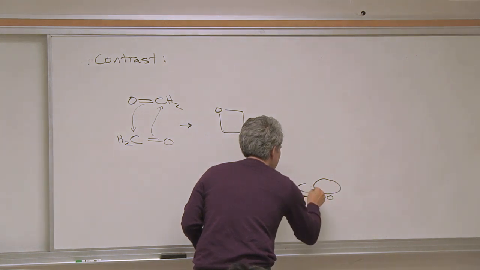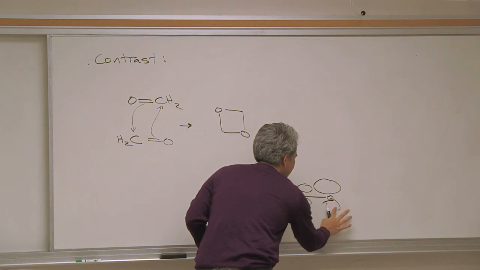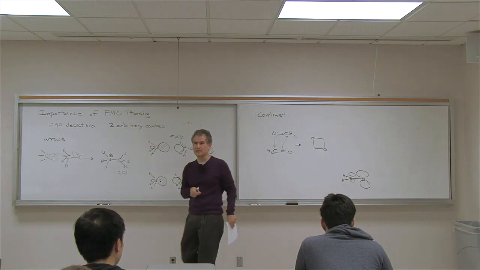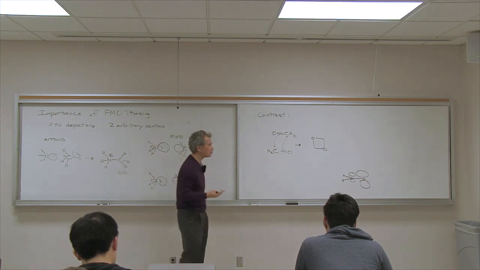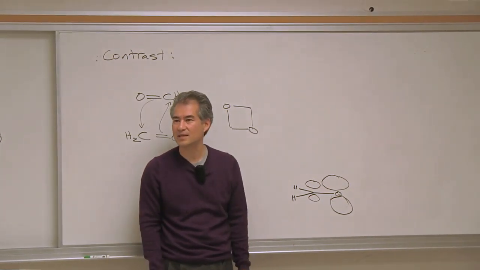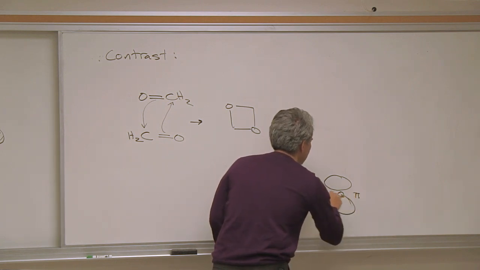And I'm just going to draw the two constituent p orbitals and their relative sizes and their phasing. So if you were a pair of electrons spending your time in a pi-like orbital, you would want to spend your time closer to the electronegative atom. That makes sense. So this is a depiction of a pi-like orbital.